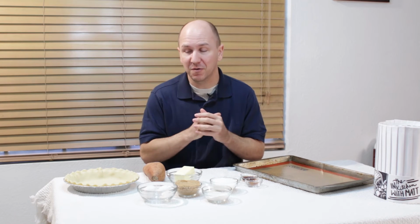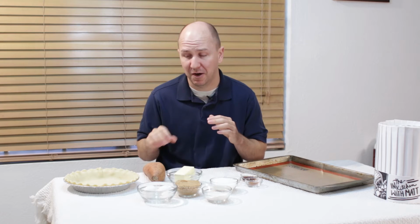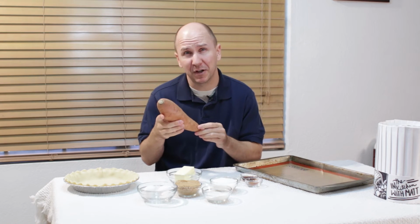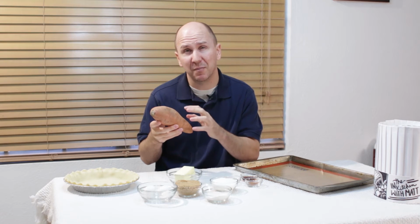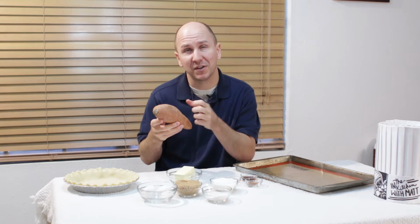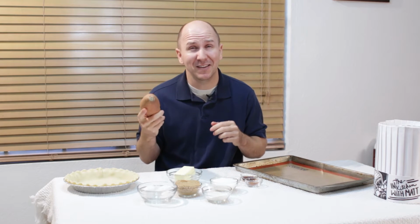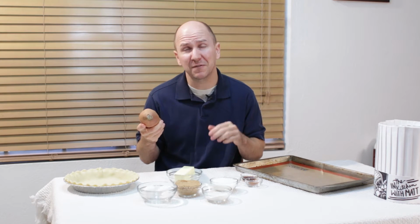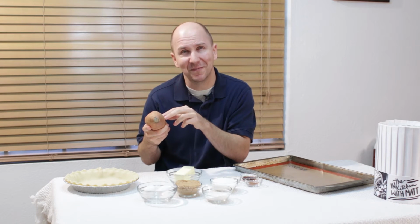So first, we're gonna boil or bake our sweet potato. Now I have one large sweet potato here. It's a little bit over a pound, and I'm gonna need about 2 cups of sweet potato once it's all cooked. You can boil it or bake it. I'm gonna bake this in the oven at 350 degrees for at least an hour until a fork pushes in really nice and easy.